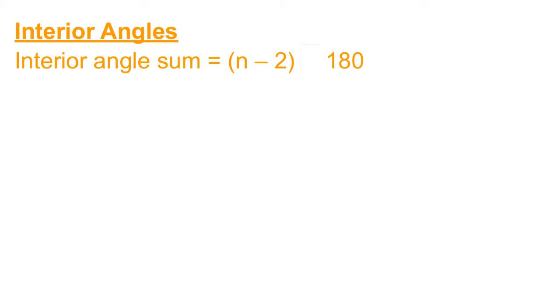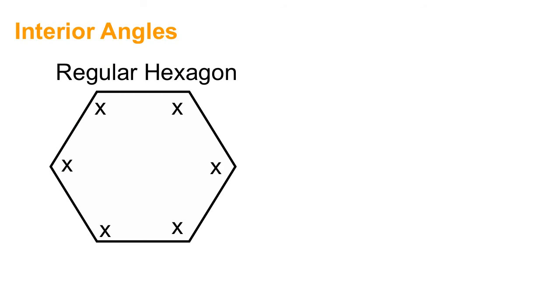So let's take a look at the formula for the interior angle sum. The formula here is n minus 2 times 180. n is the number of sides that a shape has. And the reason that we're going to subtract 2 is because of the pattern that we saw on the last page. On the last page, we saw that for every polygon, if you take the number of sides and subtract 2, you figure out how many triangles you can split the shape into. So the formula for the interior angle sum is n minus 2 times 180, the number of sides minus 2 multiplied by 180. So let's do an example.